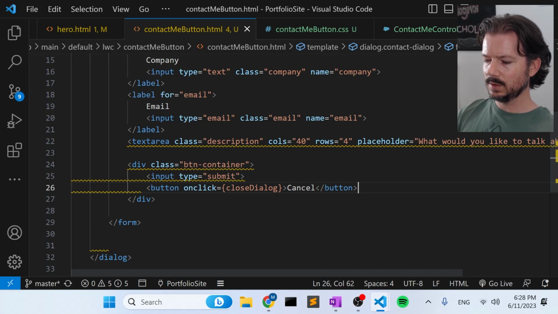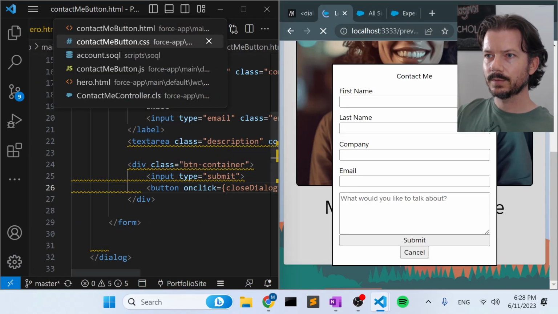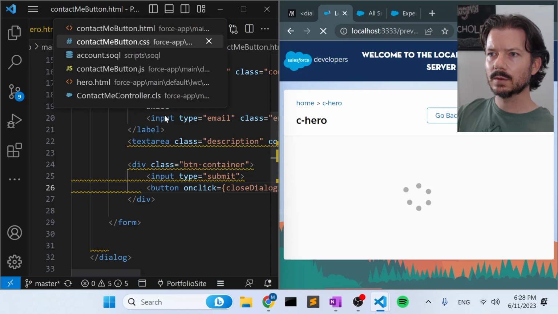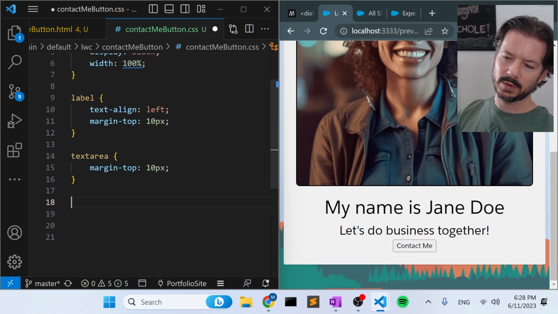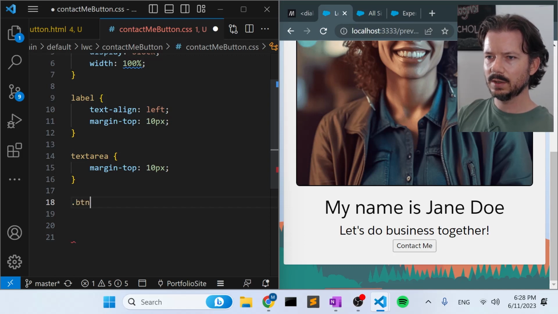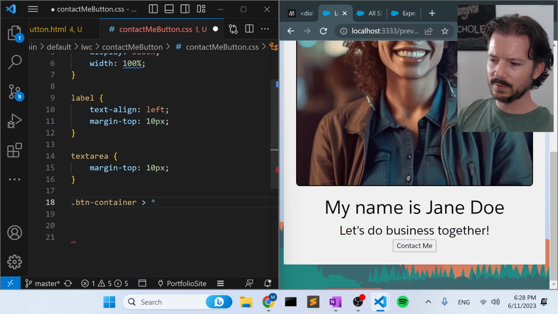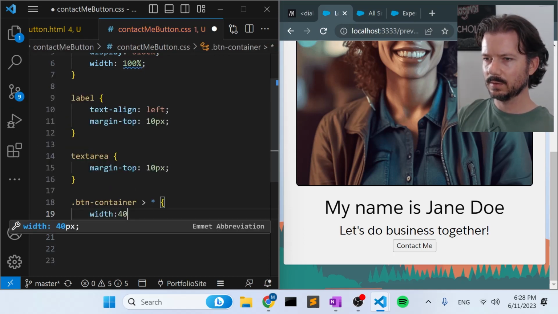Now, if we go to the CSS, okay, so now we're in the CSS for the Contact Me form LWC. We can say dot button container, and let's select all the children, the two buttons from the button container, and let's give them each a width of 40%.